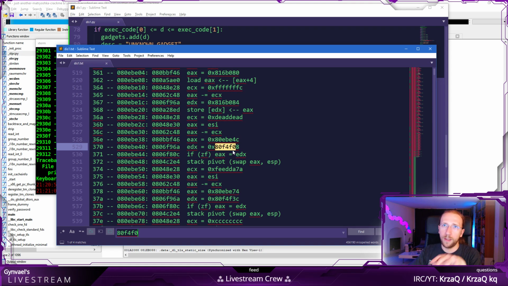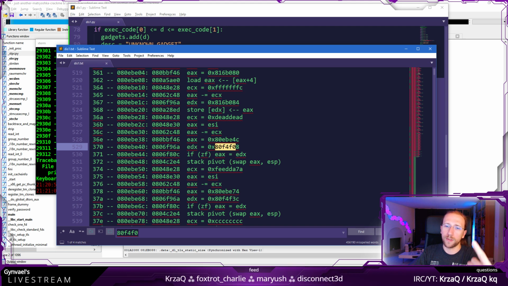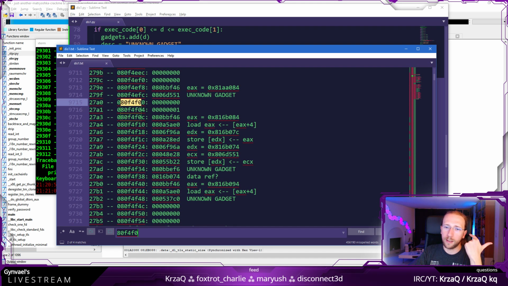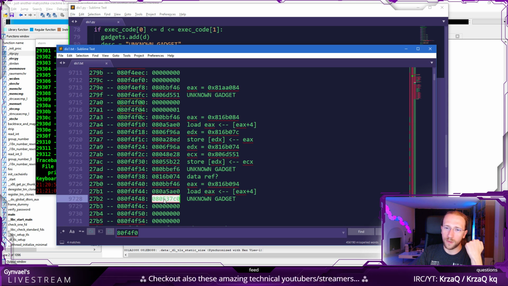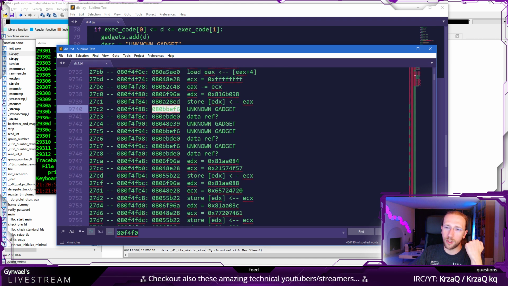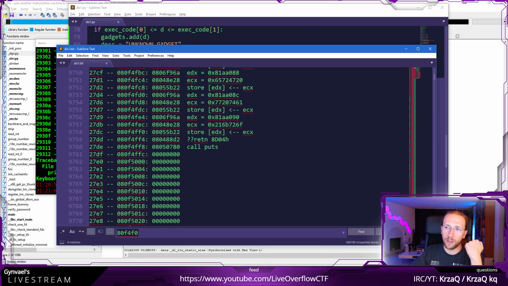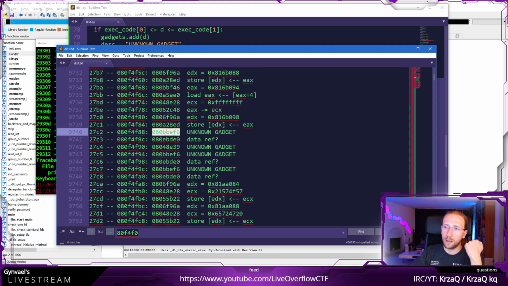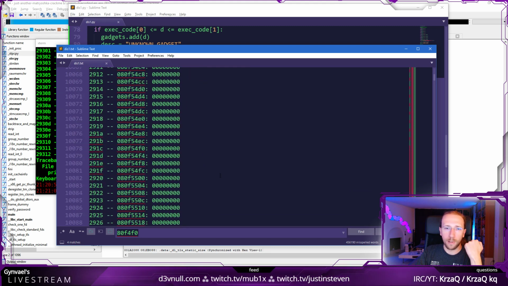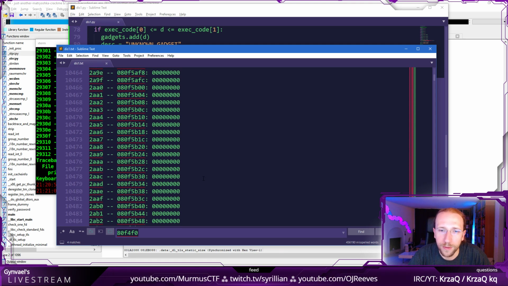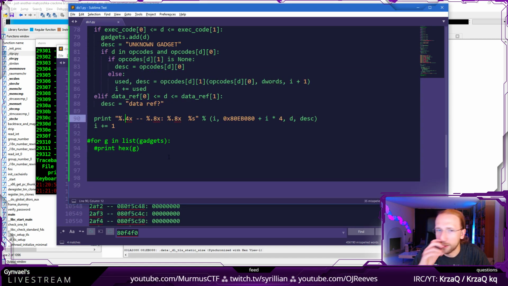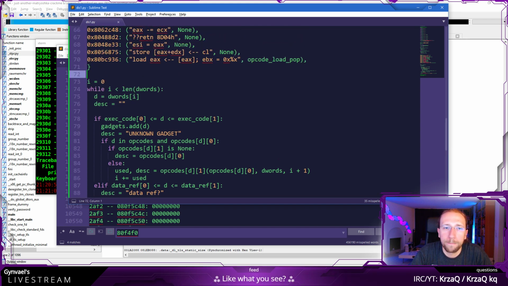What we know already: it puts some stuff in memory, right? Then it has this large switch case, which goes somewhere else. And this somewhere else has some unknown gadgets which we need to analyze. And there's this gadget, this gadget, these gadgets, and so on. So what we should do now is first figure out which dword is the last non-zero value, and cut it.